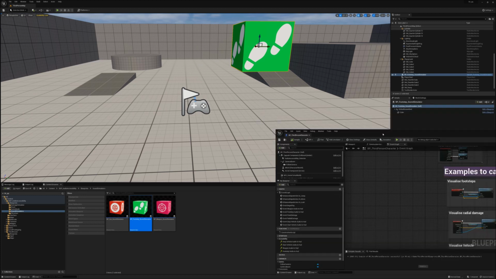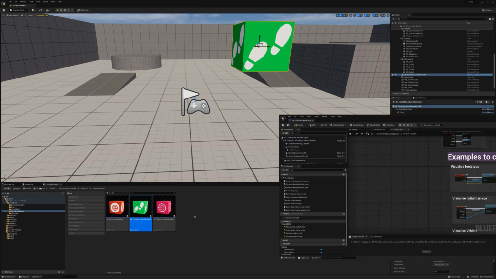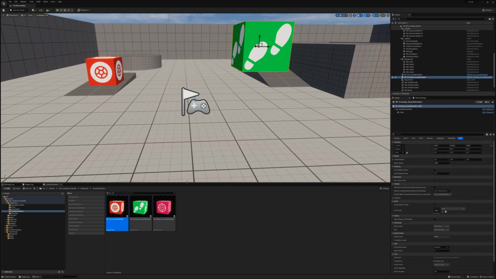So let's look at how we can work with the notifications for example, the car, which is a persistent sound, and your footsteps or gunshots, which are impulse sounds. So let's look at this one first. So if you go to Audio Accessibility, Blueprints, Sound Simulators, then BP Footprint Sound Simulator, edit this.